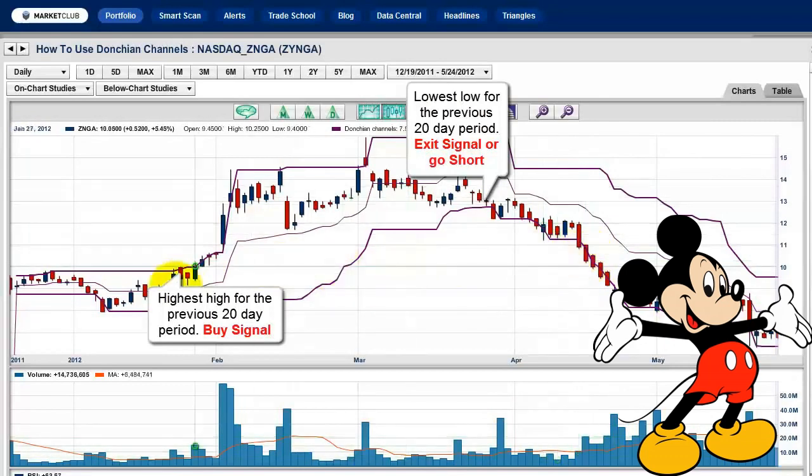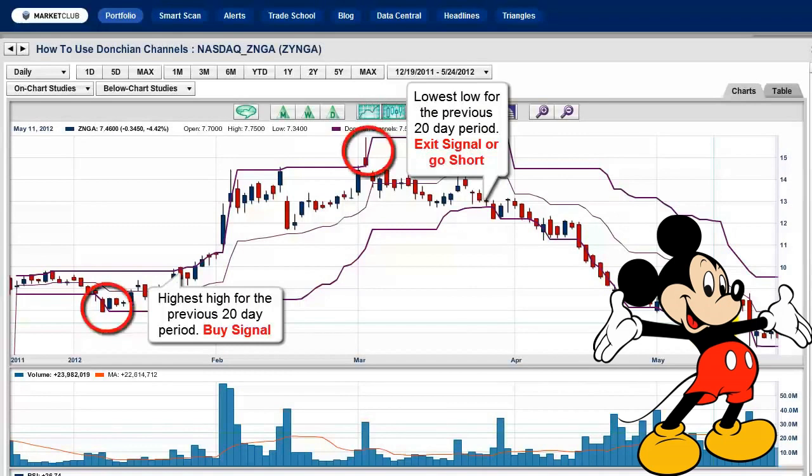So when the market hits the top of the channel, it means the trend is going higher. And when it hits the bottom of the channel, it means it's going lower. Now there are advantages and disadvantages with this particular method. One, it tends to not get out at the top or in at the bottom. Remember, it's a trend following technique. And like many trend following techniques, you're going to leave the top and the bottom off the table. You're going to get the fat part in the middle, which is the important element of catching big profits.